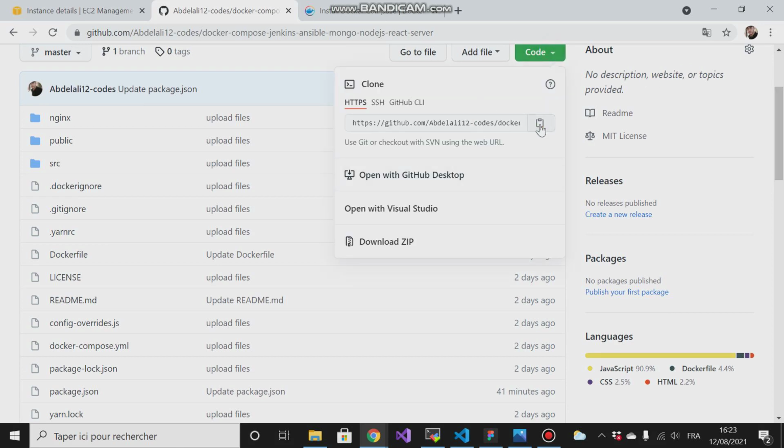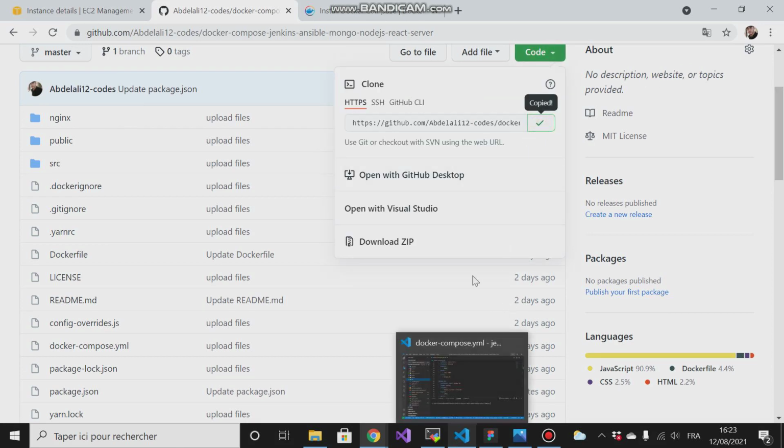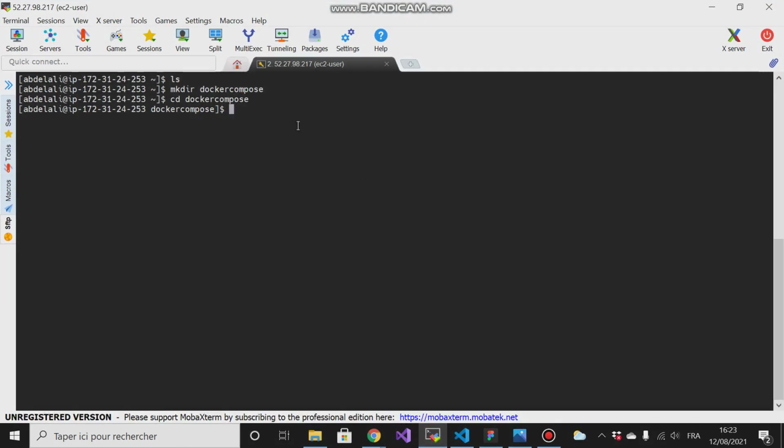So for that, let me copy the repository name and paste it here. And for the name I will call it React.js.